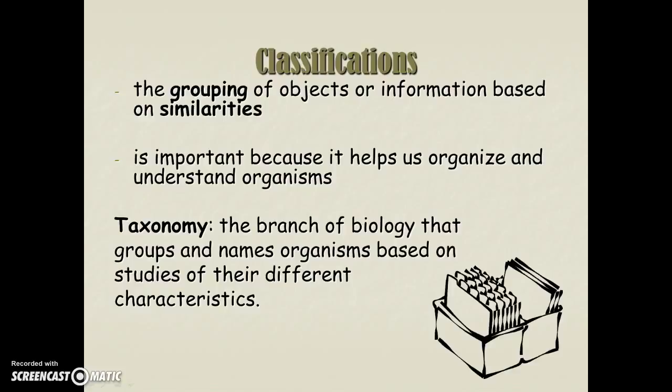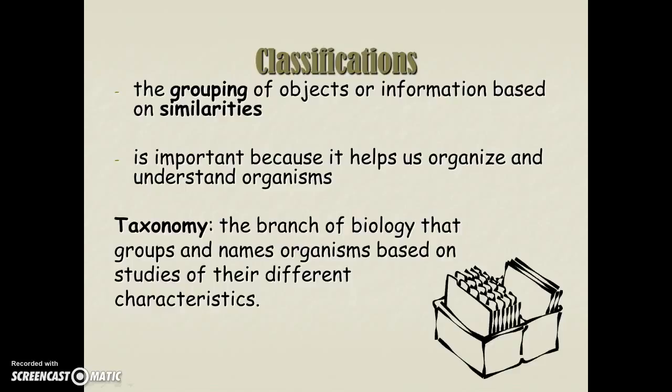First of all, classification is just how we group information based on similarities. We can do this to abiotic factors. We can do this to biotic factors. So any type of information that can be grouped based on similarity is what classification is. It is important because it helps with organization. It helps understand the link between organisms. It helps to understand the evolution, or how the environment can affect the evolution of organisms. So that is one of a few of the reasons why we look at classification.